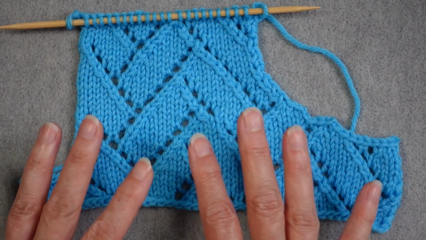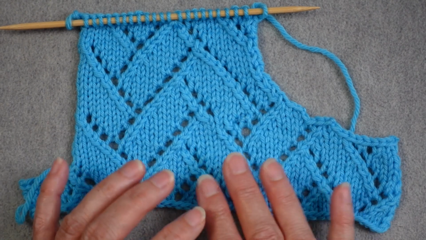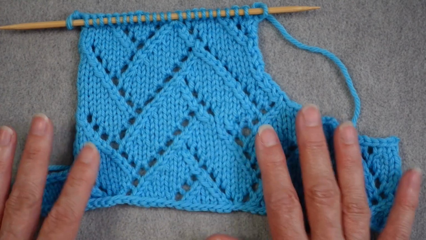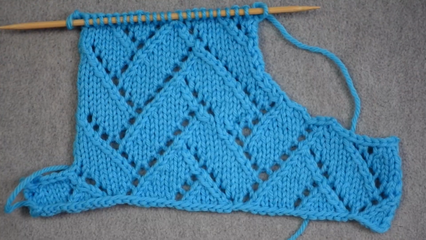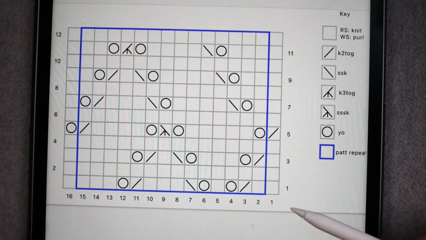You could use this same technique as well. So this technique that I'm going to show you this time does work with panels if you want to, but it isn't necessary for panels. But it is more necessary for something like this where you have these all over stitch patterns. So here's an example of a single repeat of this. This is a multiple of 14 stitches plus 2.